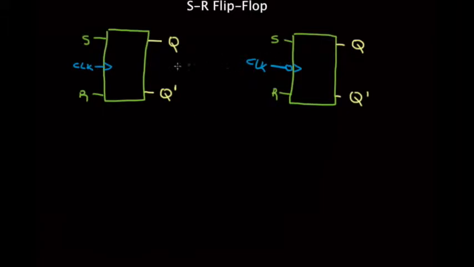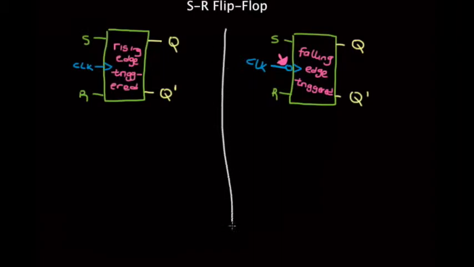We have 2 kinds of flip-flops in general. We have the rising edge flip-flop and we have the falling edge flip-flop. And this is the falling edge flip-flop because of the circle we see here. So anytime we see a circle schematically in such flip-flops, we know that it's a falling edge flip-flop. And here, because there's no circle, we know that this is the rising edge flip-flop, or the rising edge triggered flip-flop.